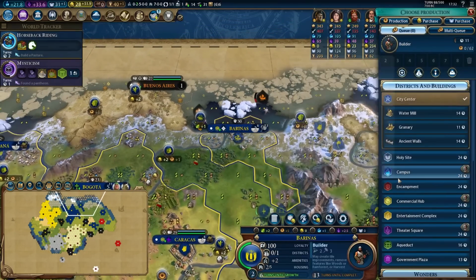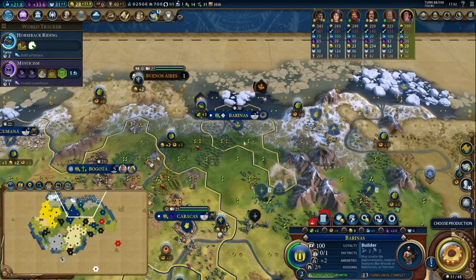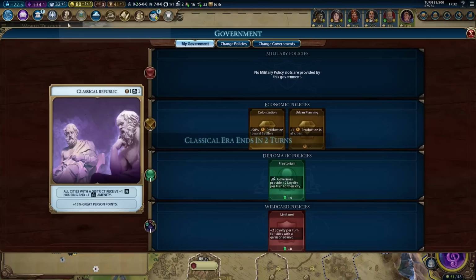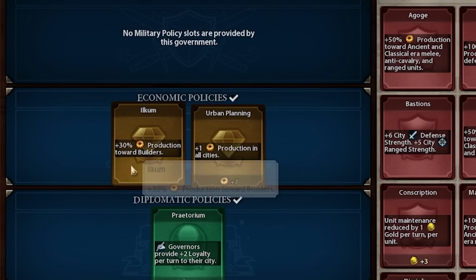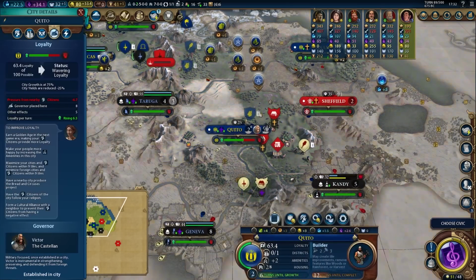I think I can just buy out to that tile and place the +3 campus, which is a super reasonable thing to do this early, while you get to work on that builder. So we have access to mysticism, which now allows me to change my government. I'm no longer building settlers for the rest of the game, so I can plug in 30% production towards builders. Limitani, I can stay. Quito finally has positive loyalty.